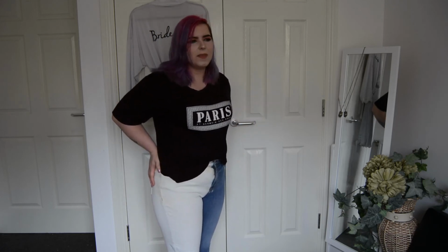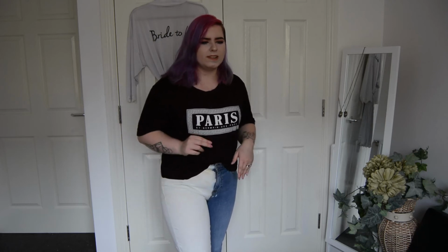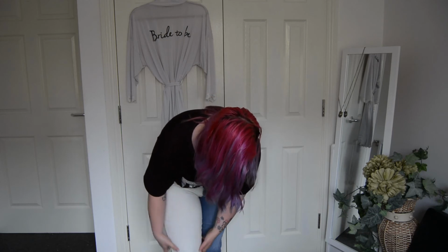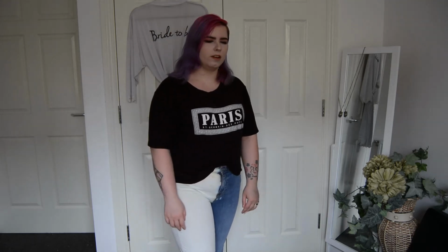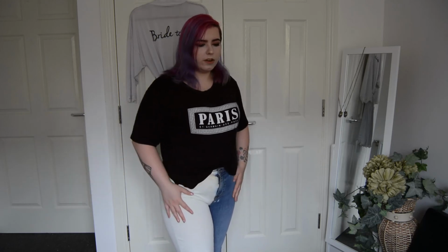I just don't think it's my style. I'm sure someone would love these, but for me it's just not the sort of thing that I typically tend to wear. As well as that, the fit is a bit weird because these are quite baggy around my knees. I prefer them tighter, but I could always cut them just above the knee and have a frayed hem. Would that still be 3/4 lengths though? I don't think it would be. But yeah, so that's these jeans. Pretty cool, I like them, but they're just not really for me, I don't think.